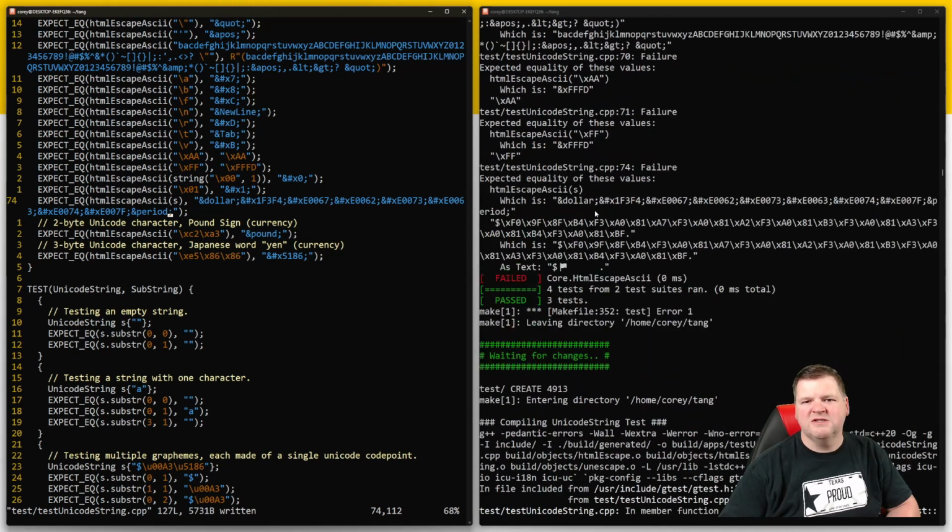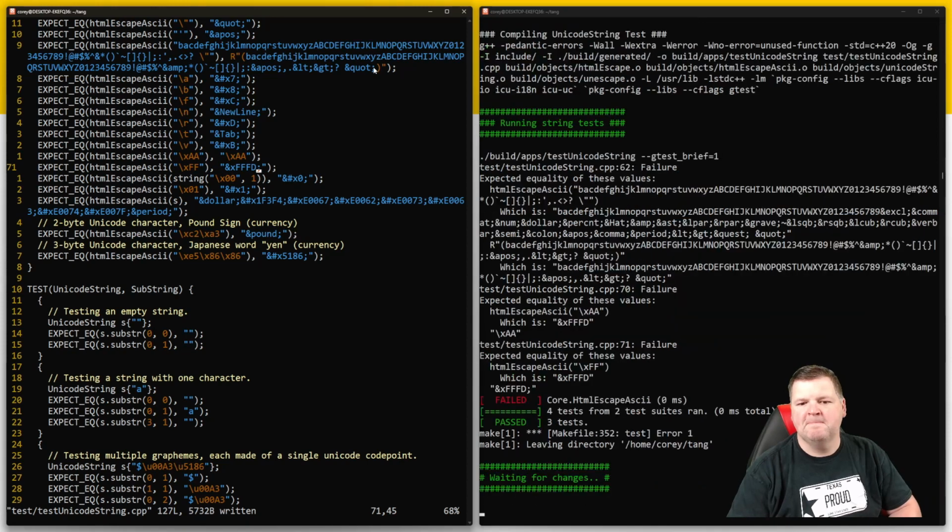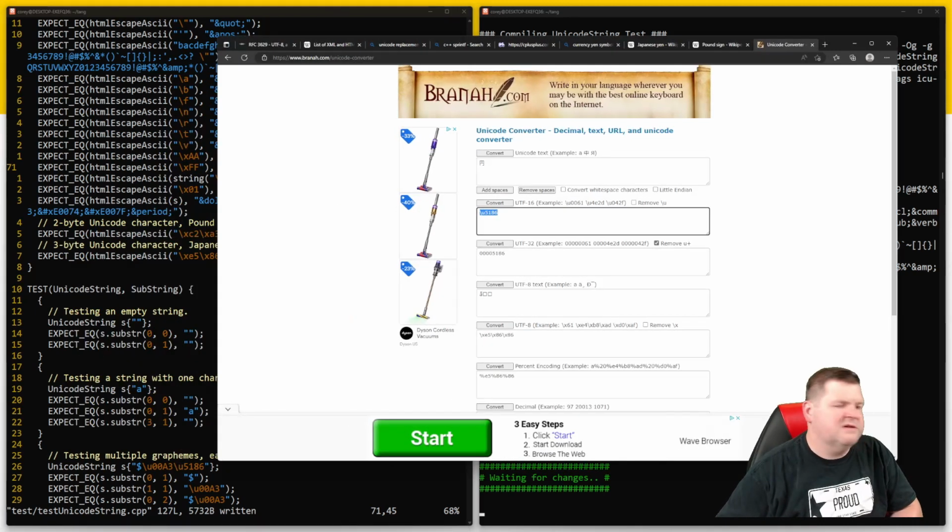What did I just do? Should be, I'm using an escape sequence. It should be ampersand x FFFD semicolon. Wait, there should be a semicolon there. Did I leave that off?